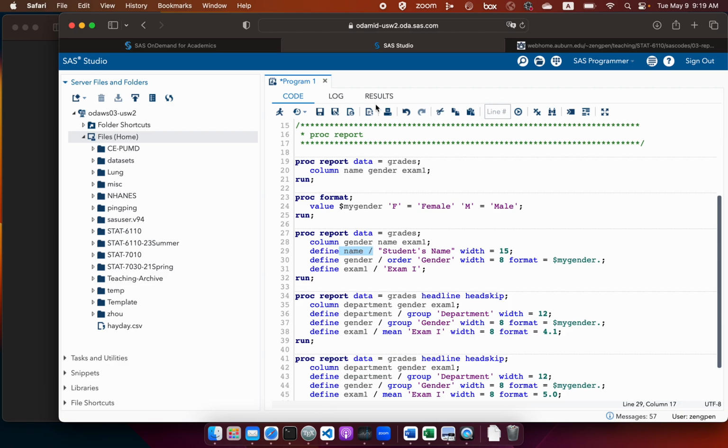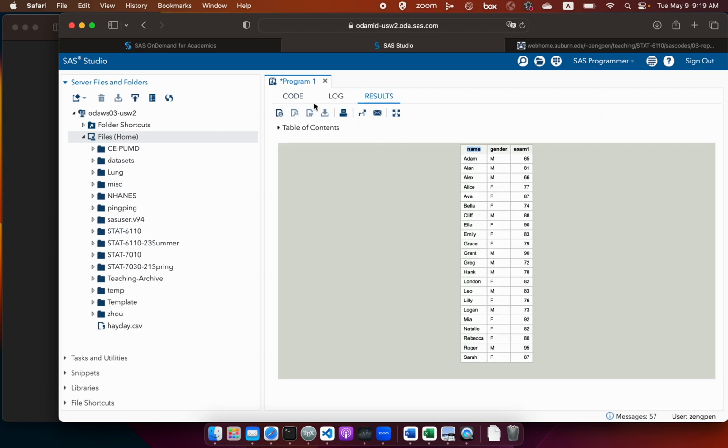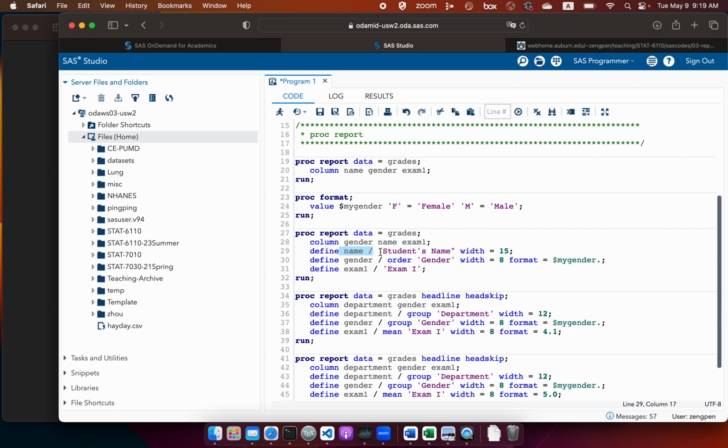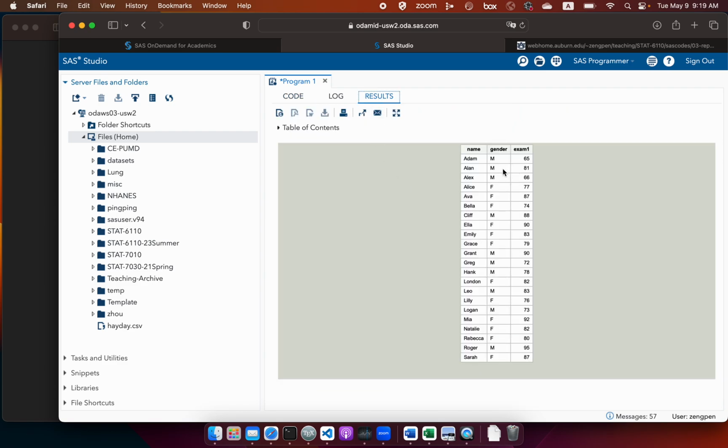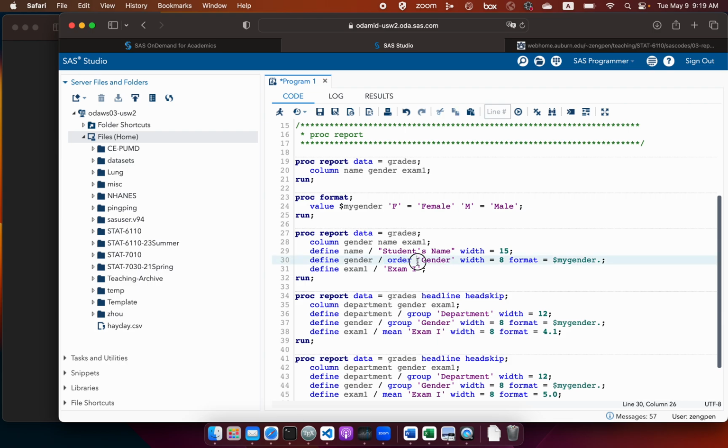For the name, here we just display the name of the variable, but we want to use this text instead, and we want to specify the width to be 15. For the gender, I want SAS to order the observations according to gender, but right now it is not sorted. I want to use this text as the label for that variable, and the width of the gender will be this one.